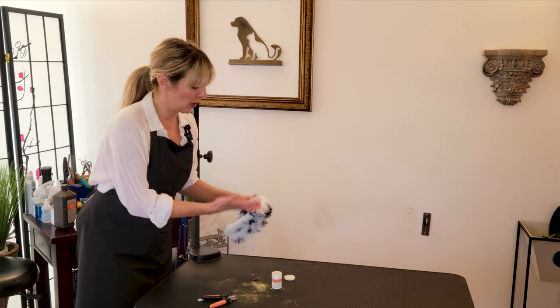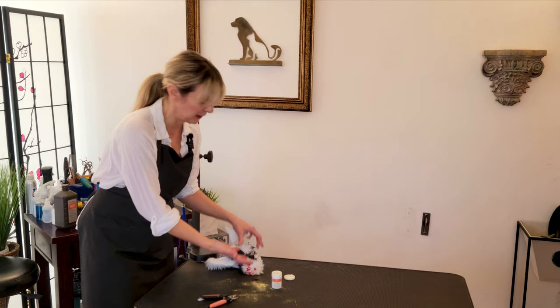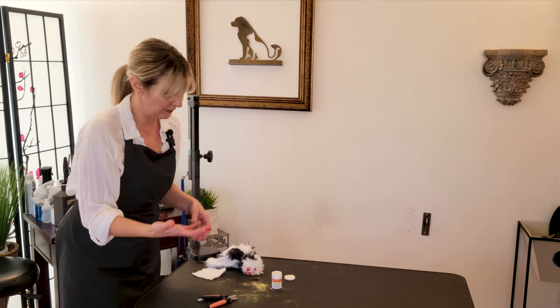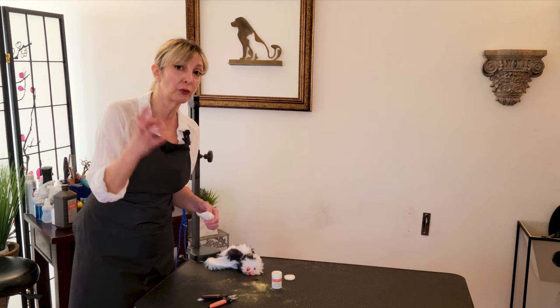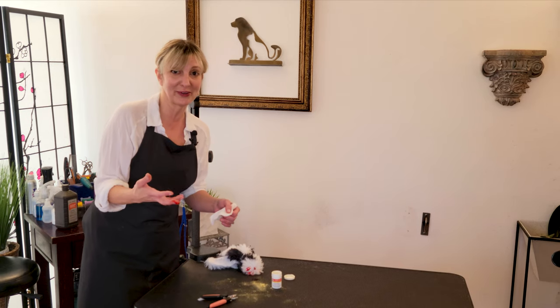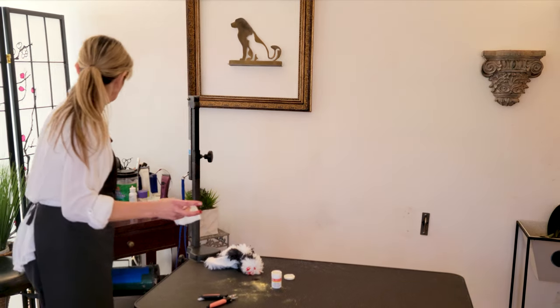Okay, guys, here I am. The paw is covered in blood. My hands are covered in blood. There's blood on the table. This happens in grooming, unfortunately. So we just have to be prepared. I want to show you a tip and trick that works really, really well to get this off. Not sure how well it's going to work with the fake blood, but let's go ahead and take a look.